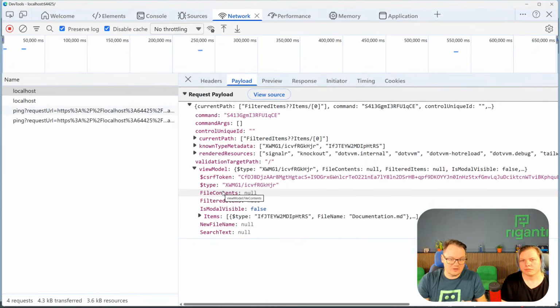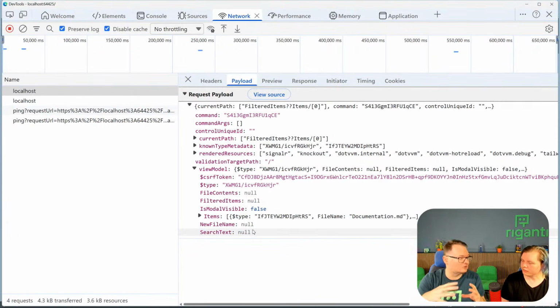And another thing we did in DotVVM 5.0 is that we are compressing this view model using gzip on the client, because there is a JavaScript API which you can use to compress the request body. So we send it compressed, because normally browsers don't compress HTTP POST bodies, though it's possible for GET. If you request some page and send the Accept-Encoding header saying that you support compression, then the server can respond with a compressed response.